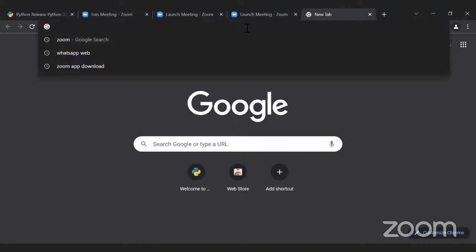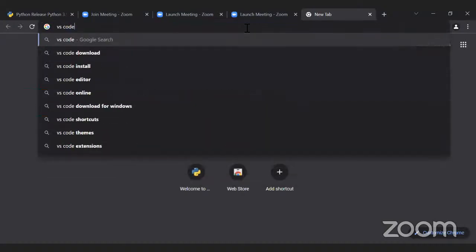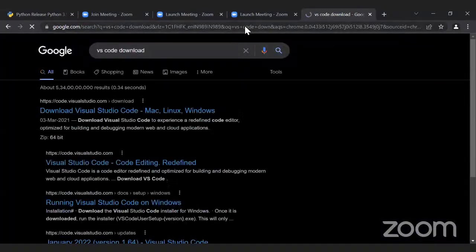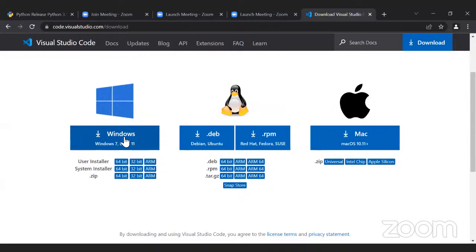So to do Visual Studio Code installation, we need to visit the Visual Studio website, search VS Code download, and you get the installation for your operating system.